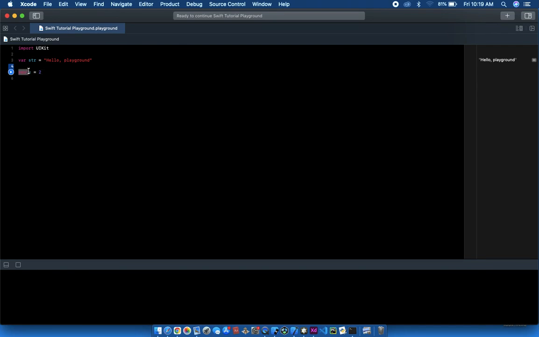In math, you learned a variable is a letter, and that's coming together here. I'm assigning the variable x to the number 2. Up here it's saying that var str is equal to hello playground. It doesn't explicitly say that str means string, but I'm guessing they're abbreviating it for string.